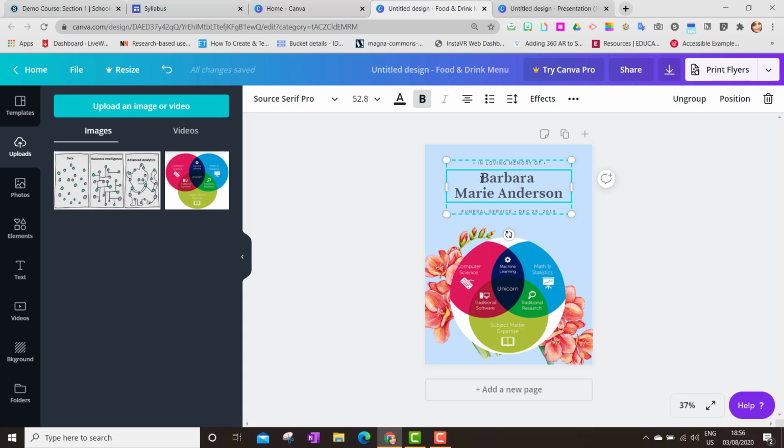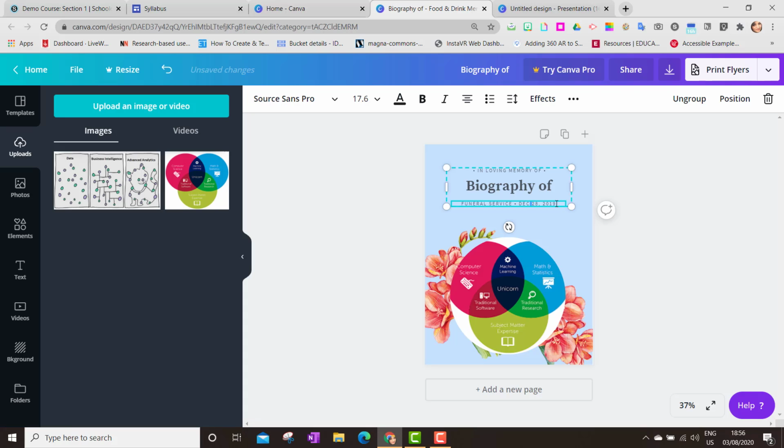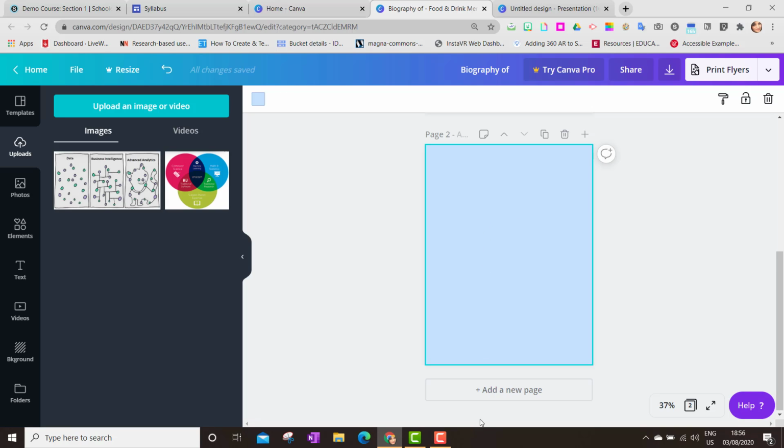And you can just change this heading to biography of, spelling. Okay, I can easily change the spelling, and you can also change the date, or you can just add something for project, class project. So all kinds of fun facts. Perhaps this is a project that uses all kinds of fun facts of a historical figure. You can just add them easily, add a page, and add anything you wanted to add.